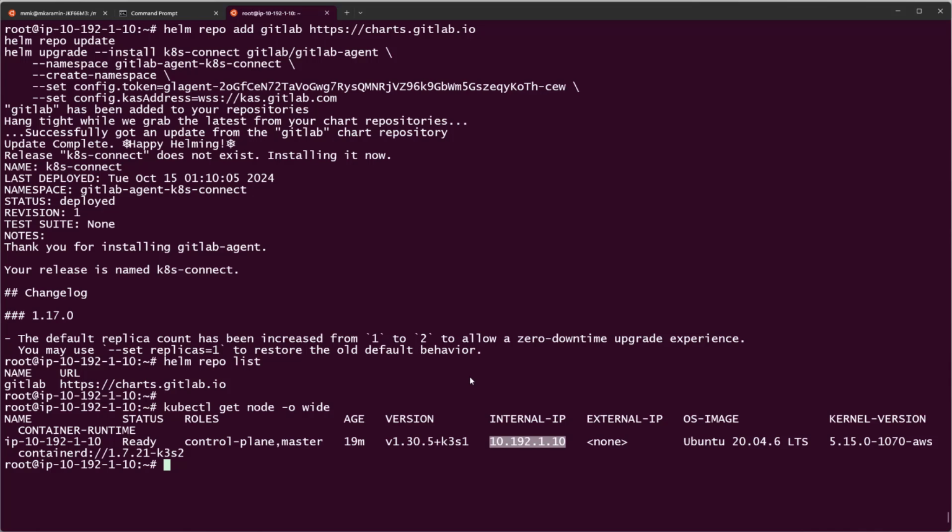So as you see, our Kubernetes cluster is ready, and now we have to prepare our configuration file to bring up our application manually on the Kubernetes cluster.